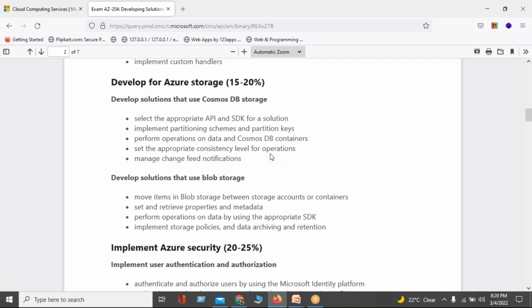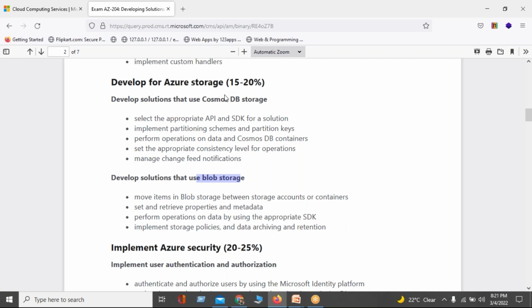Now, when it comes to storage, the main two that we are dealing with in this exam are Cosmos DB, your Cosmos database, and blob storage. Here you will notice that we are not talking about SQL database, or any other type of big data. We are specifically sticking to two only, Cosmos DB and blob storage. Why is that? Because Microsoft has specific exams around data, and around big data in particular. That is why other storage parts are excluded from this examination. We will talk specifically about Cosmos DB storage and blob storage.